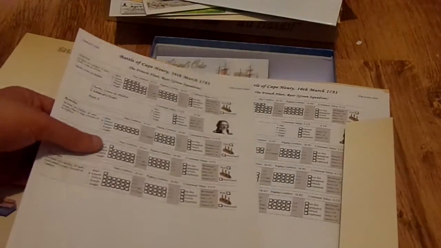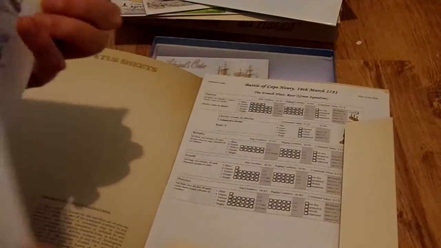So I'll have to double check all the contents at the end. I'm sure it's alright, it's been hand signed off. Okay, it looks like you get some ship status sheets. So in this game you got a load of ship status sheets.